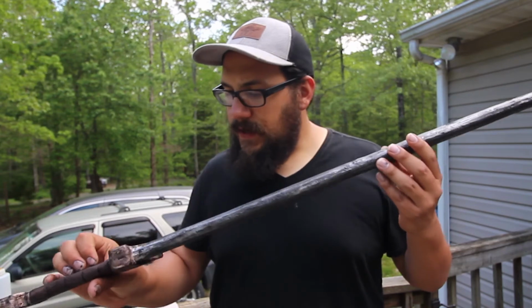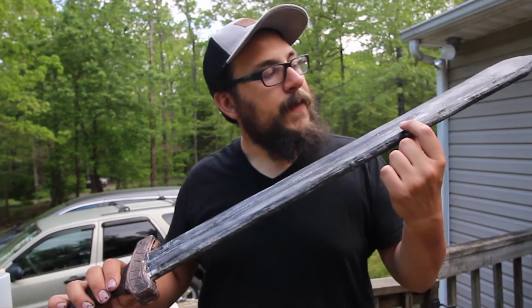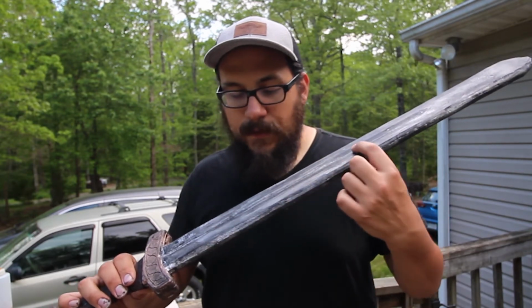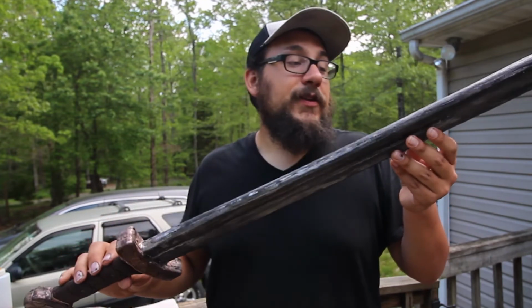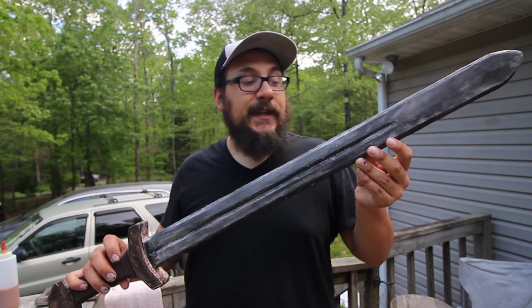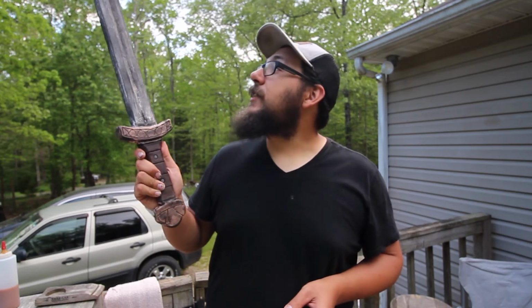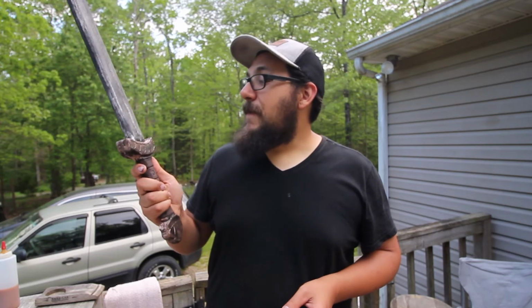But one of the things that I did that I was excited about, I've got this kind of center channel here in the blade, and I actually used a little bit of it in that to kind of smooth that over, because it was a little bit jagged looking, and now it looks a little bit better. So all in all, especially for a first try, I think this was a win. And to be perfectly honest, this is probably the best looking sword that I've made to date. And I think that if I'm heading in this direction, I'm pretty excited about how things are going to start looking. So definitely a very neat step in the journey.